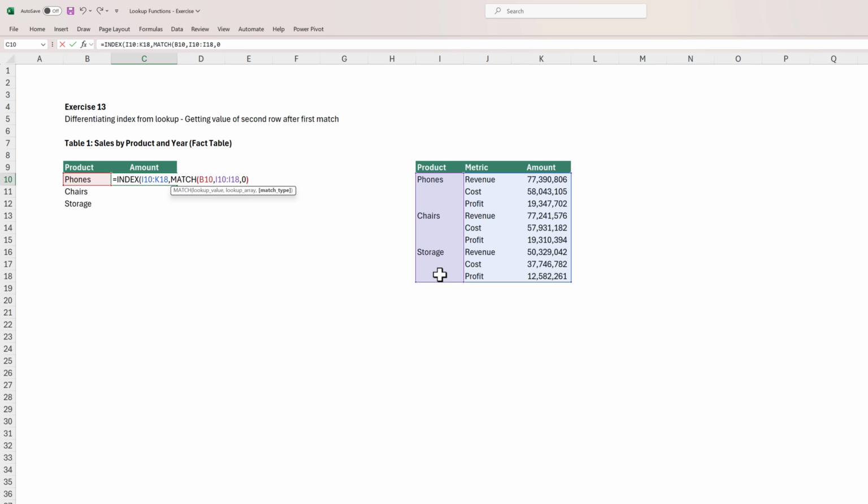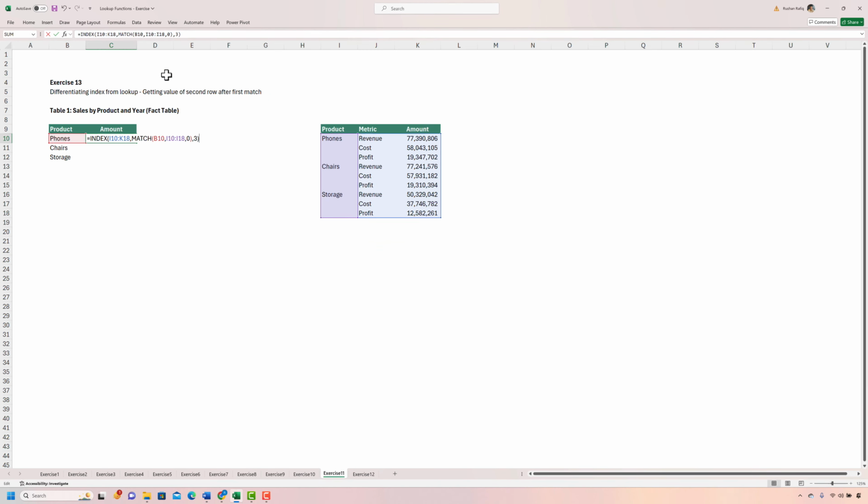Exact match. And the column number as well we can give via match, but for the time being, to keep it simple, I'm just giving the third column so we can understand the function.